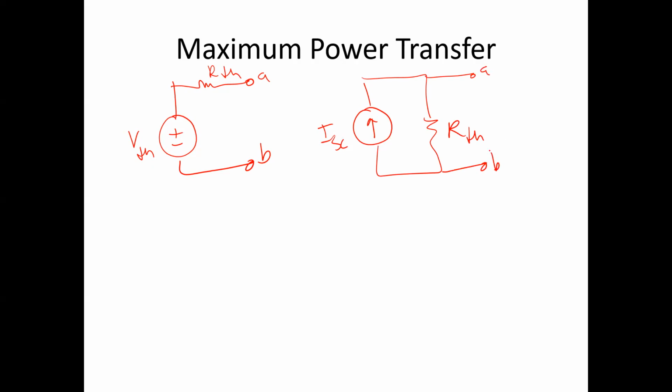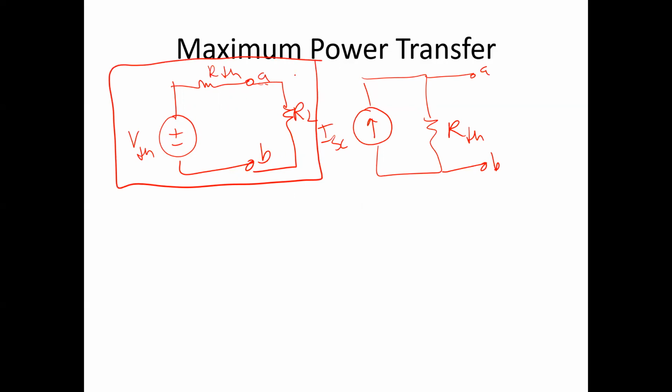Now, if you want to find the maximum power transfer, what do we do? Over class and lecture, we showed that we could calculate the power that was being dissipated by a load that was attached onto here. So if I go through and attach my load resistor now, this gives me my complete original circuit.